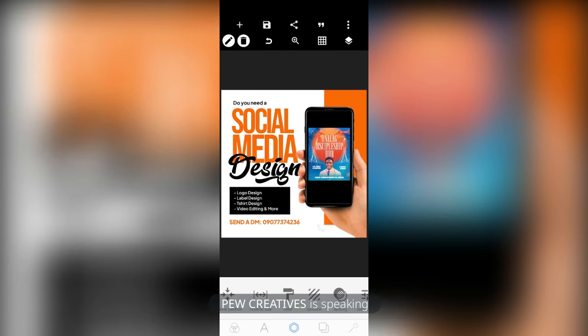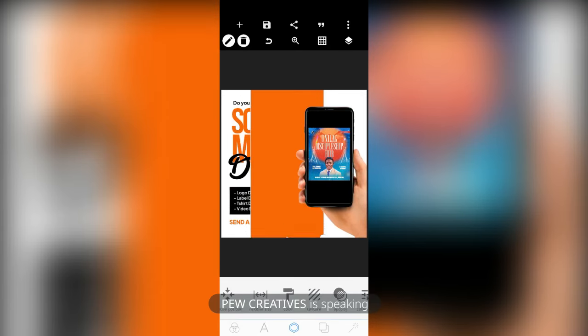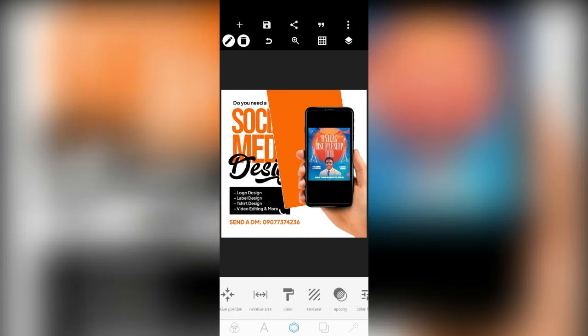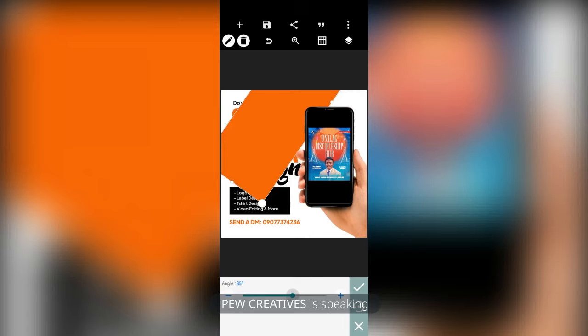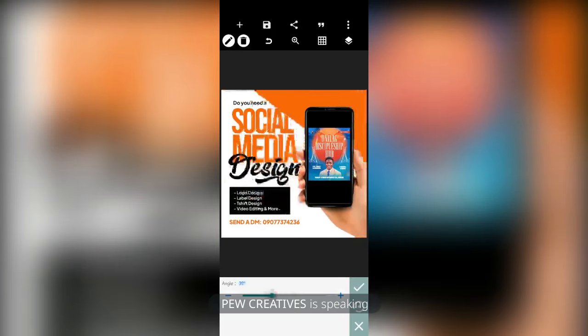Then maybe you can say you want to slant it. Is it possible to slant this thing? Yes. So you just rotate it. To rotate it, you slide down here. Look for rotate. There's a rotate here, so you can go using this stuff here. So yeah, you can easily just rotate it.